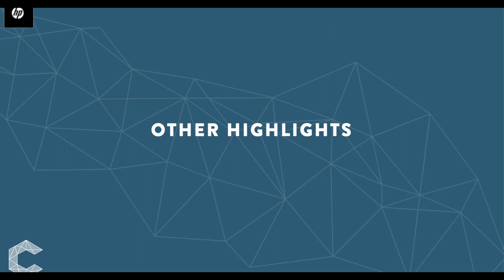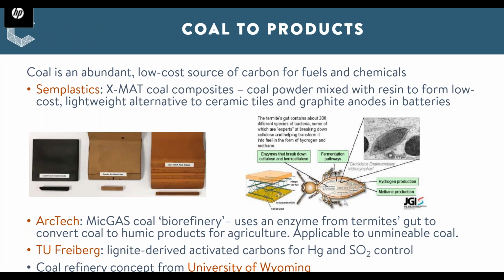Finally, I'm going to present a last couple of slides with other subjects which were fairly new to this edition of the conference. Firstly, there's growing interest in the direct use of coal as a feedstock in carbon-based products. These are using approaches which generally contrast with the traditional gasification or liquefaction-based route to chemicals, which was also extensively covered in sessions at the conference, but I don't have time to go into here. Unlike those methods, this approach frequently offers a low CO2 route to deriving value from what's really a hugely abundant and low-cost source of carbon.